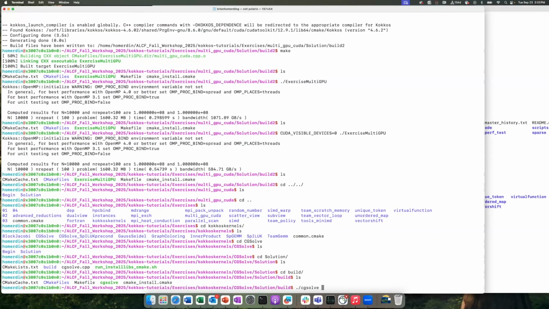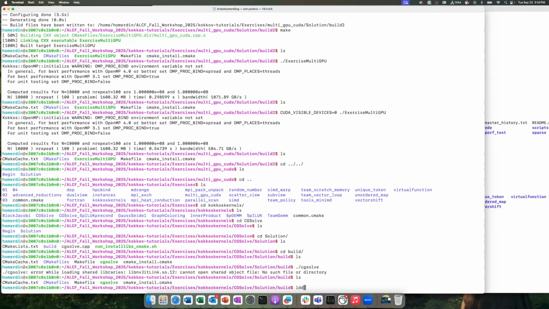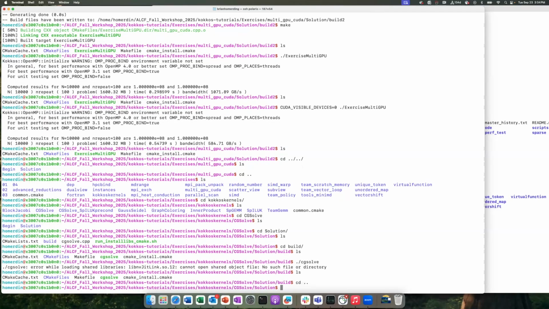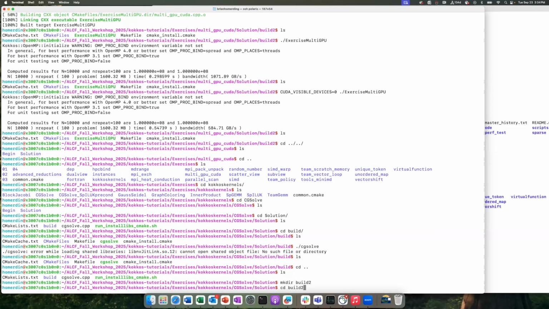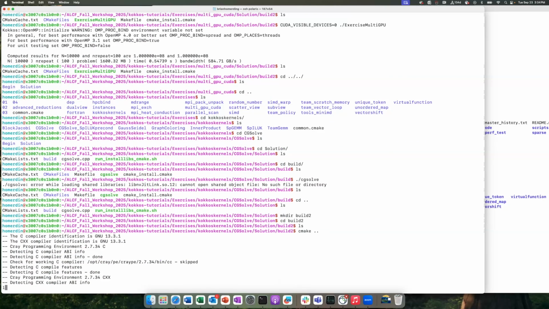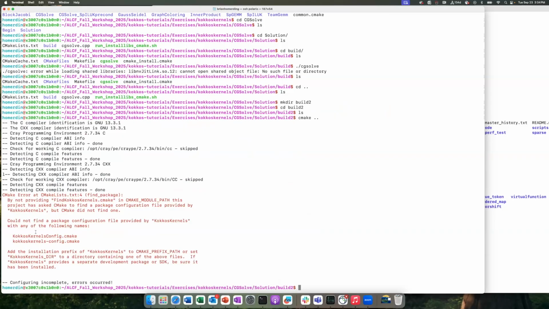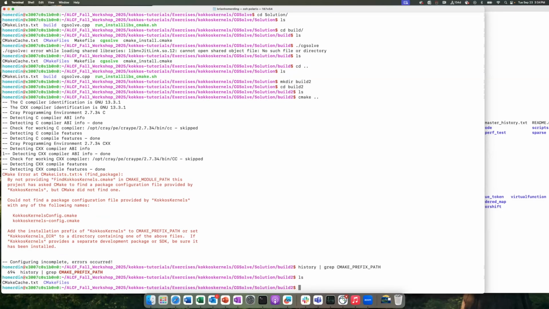So I have this built. This is going to fail because it doesn't know anything about where Kokkos is.